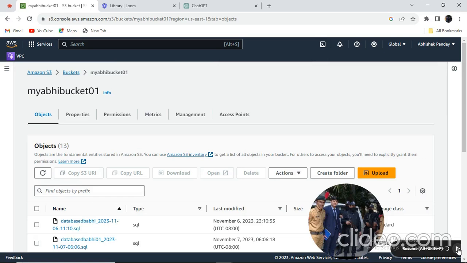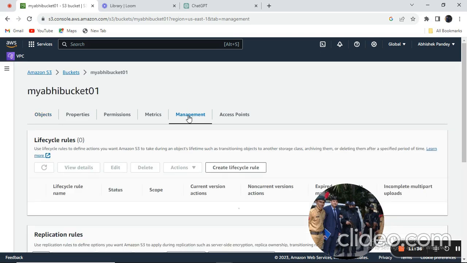In task 3, we have also configured lifecycle policies of the S3 bucket. Here we have the Management tab. We go to the Management tab and define a lifecycle rule. We have set it so that after 30 days, the object is automatically deleted.